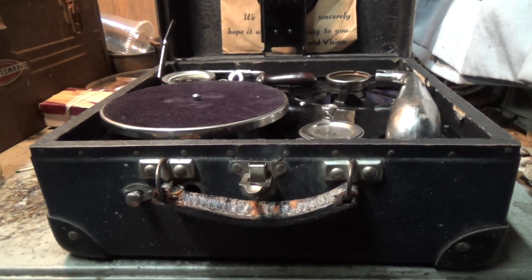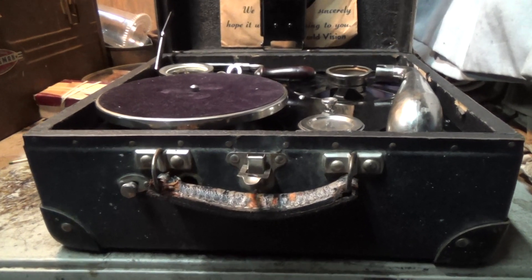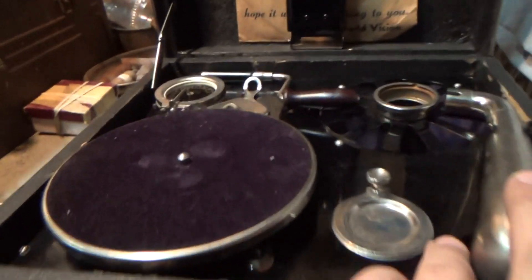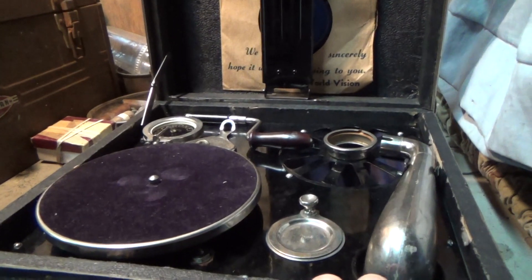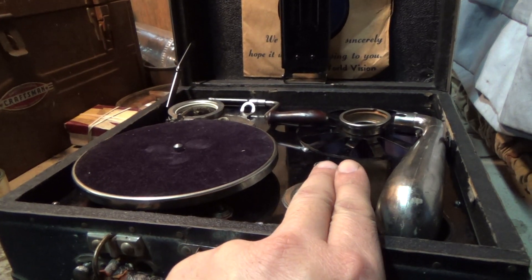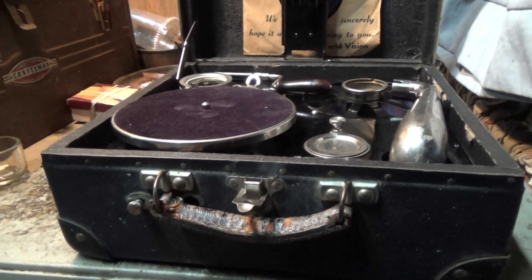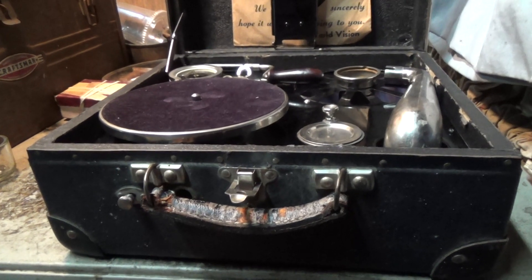It may play great on a 75 or 80-degree day, but in the cold that could definitely account for the slowing down. Or it could be that the bronze bushings are a little bit worn. This is a heavy tonearm and a heavy reproducer, and there's no relief for the weight — it just rides the record really heavy. It's putting pressure out to here, causing the record on the turntable to tilt a little bit, because the bearings might have a bit of wear. And that's putting enough pressure on the motor to slow it up — the gears aren't meshing properly at that point, and everything just slows up.